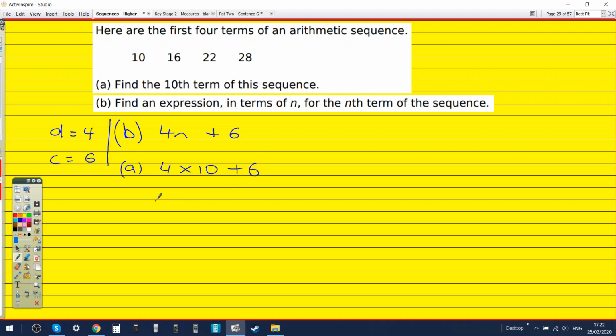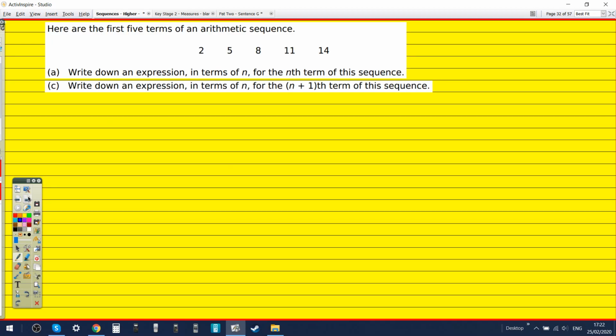Well done. This is a pretty strange one, but they always do it this way, where they put A first, B second, but you should do the nth term first because it makes it easy to get to the 10th. They do it because some students don't know the nth term, so they'll just keep adding 6 up to the 10th term, and they won't know how to do B. Any questions there? Nope. 46. That one's okay.